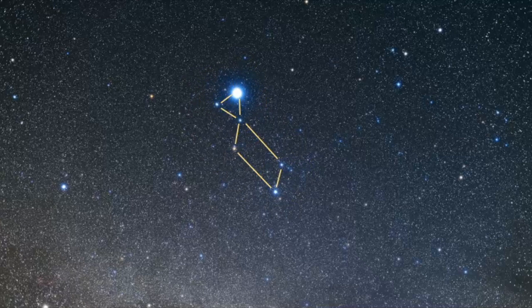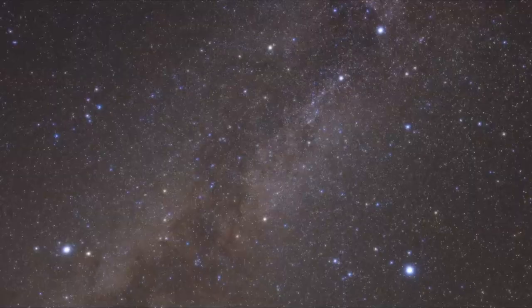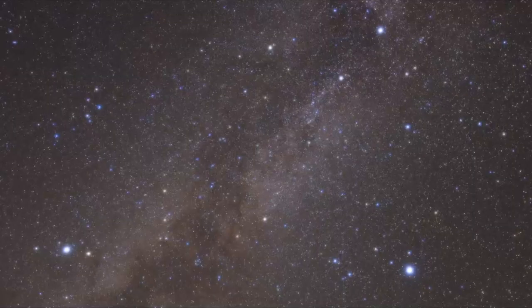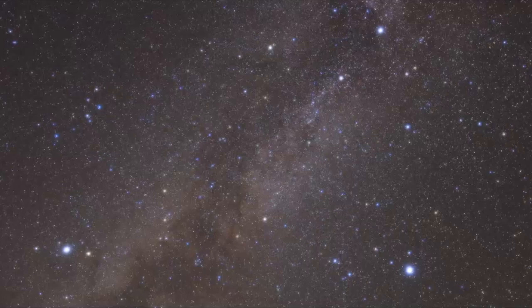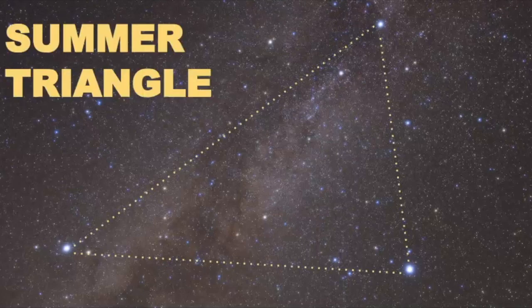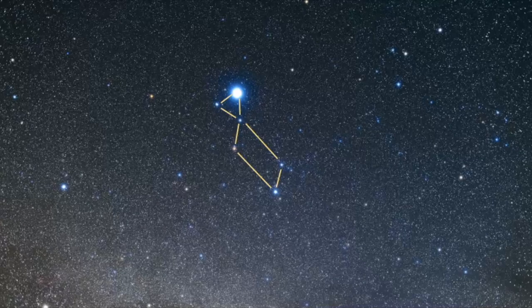If you're struggling to find this particular constellation, you can use the summer triangle as well. The summer triangle is an asterism in which we can connect the three brightest stars that we see in summer to make a triangle shape. Keep in mind I do have a whole video about the summer triangle as well as Lyra.